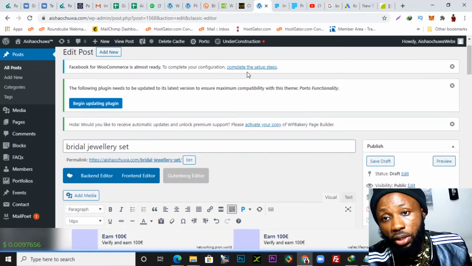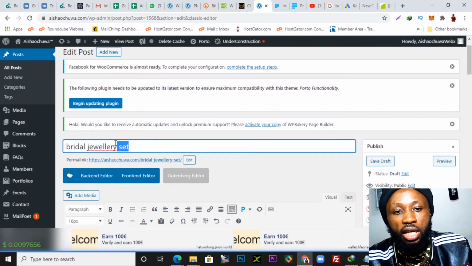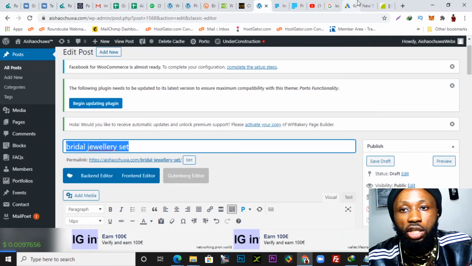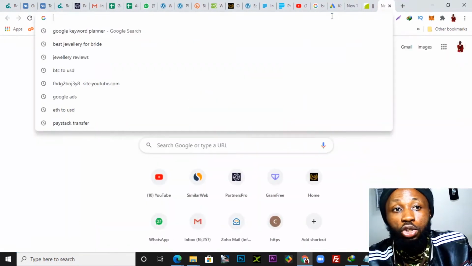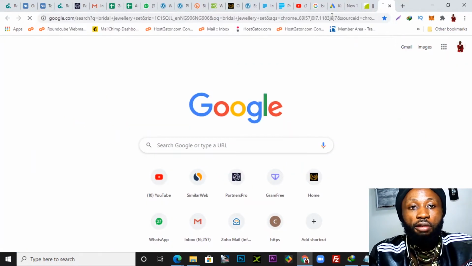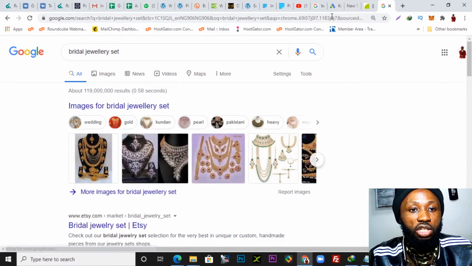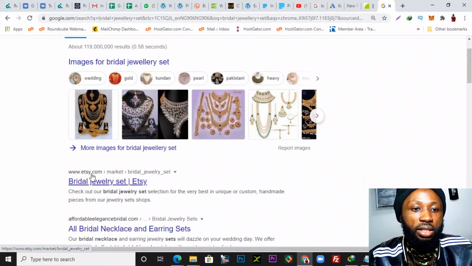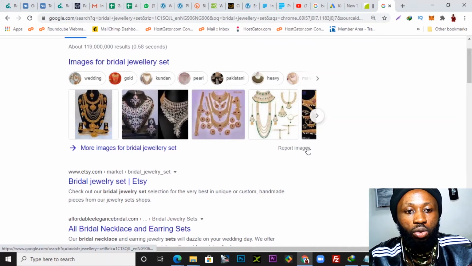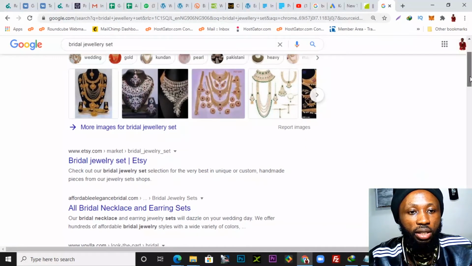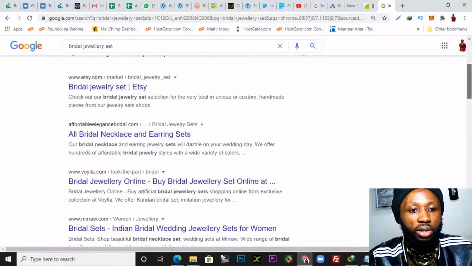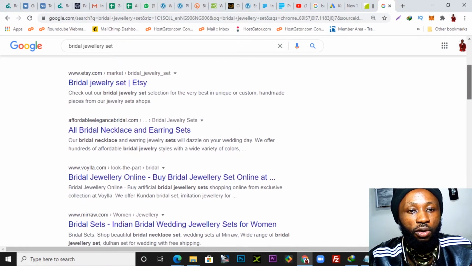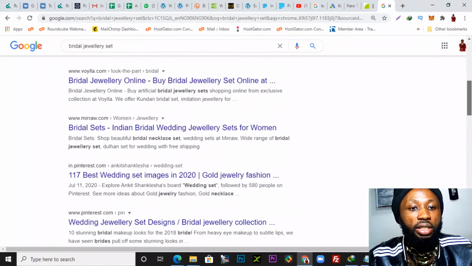once people go on Google, for instance, let's pick this keyword and go and search. Let's find the websites already ranking for these keywords. Since we saw that the competition is low, let's see our competitors already ranking for these keywords. Once we search that, I'm seeing the first website organically showing here, it's st.com. All right, if we go down here, we're also seeing another website, affordableelegantbridal.com. If we go down, we're seeing voila.com, and these are your competitors.